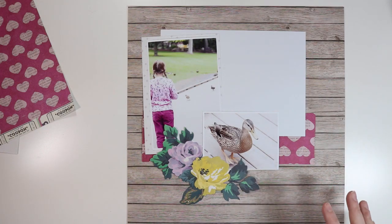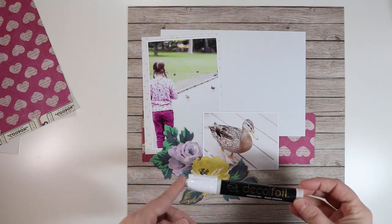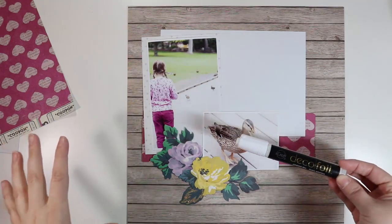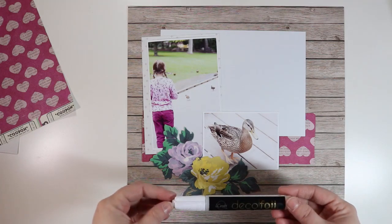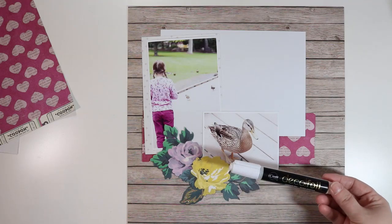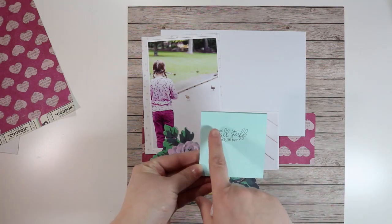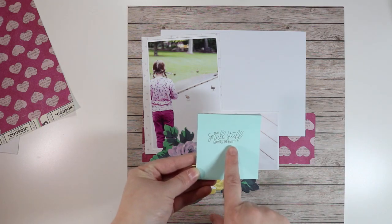So what I've decided to do is handwrite my title, which is kind of scary, and I know that some people will freak out about that, but it's not too bad. If you're too nervous to handwrite it yourself, I am going to have a free printable that you can foil, or a cut file that says The Small Stuff Matters the Most. And I've gone ahead and written it out on this little sticky notepad just so that I can see how the words fit together.